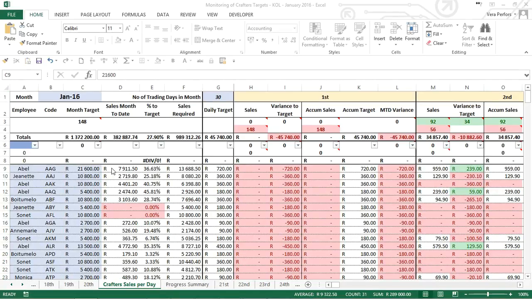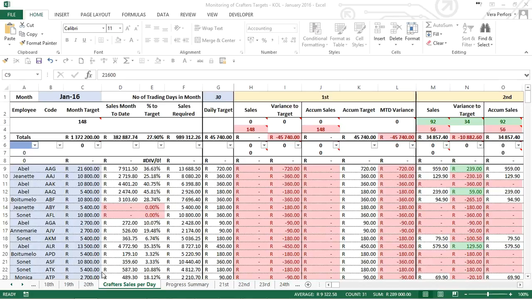The copying and special pasting of these 3 columns have to be done every day as soon as you finish copying the information onto the relevant tab from the online system. This is because the online system is updated regularly, and if these columns are not copied across, any new crafter will not be picked up, or any change in the crafter's target will not be picked up, or also if there are now cells for a crafter without a target, this will also not be picked up, and the daily and monthly cells, etc., will not balance either.